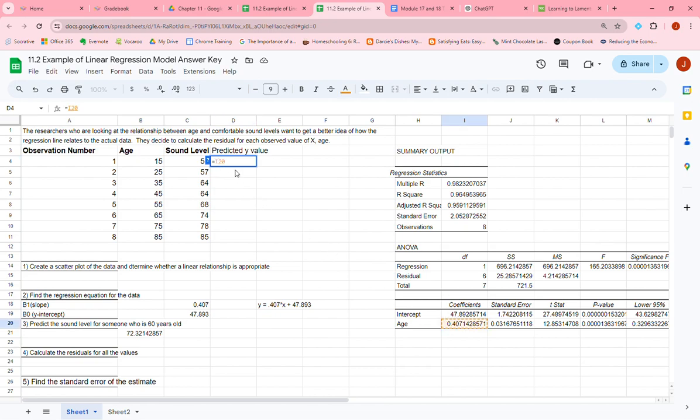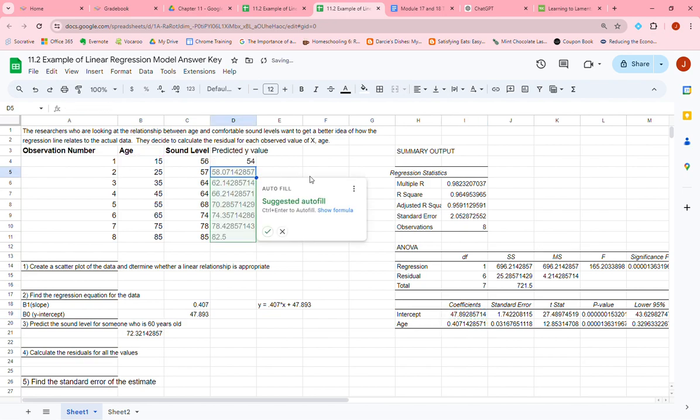Now remember, we want to lock it in, so we put a dollar sign around the letter, whatever letter it may be. It's then times my x value, which is this 15, plus my y-intercept. Again, we put a dollar sign around that letter so that it locks it in. We're always going to use that as our y-intercept. Then I hit enter and fill it down. And that's what we get.